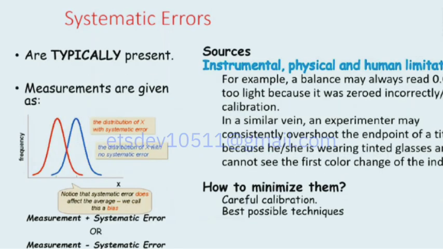Now coming to the systematic errors, as I said, they're typically present. The systematic error will not affect the average, but it does affect the final result. An example of a systematic error is a balance that is always giving you a reading of, say, 0.1 gram less than what it is because of some problem with it. Or if you look at your muffle furnace, you have set it at 525 and it is actually reading 500 degrees.